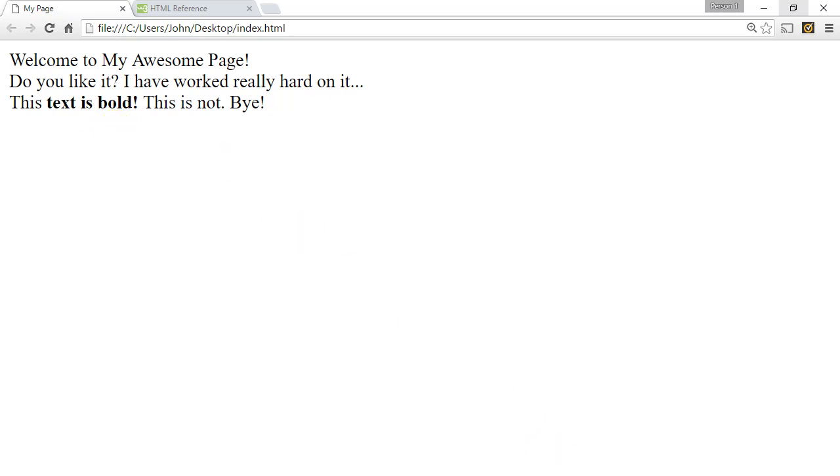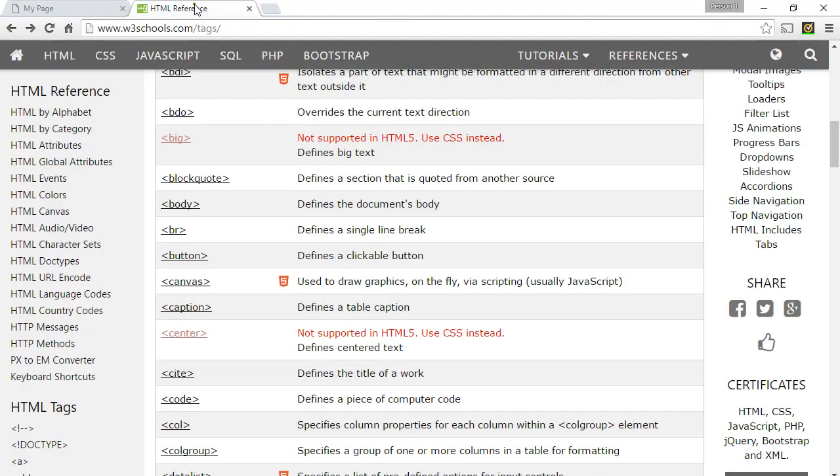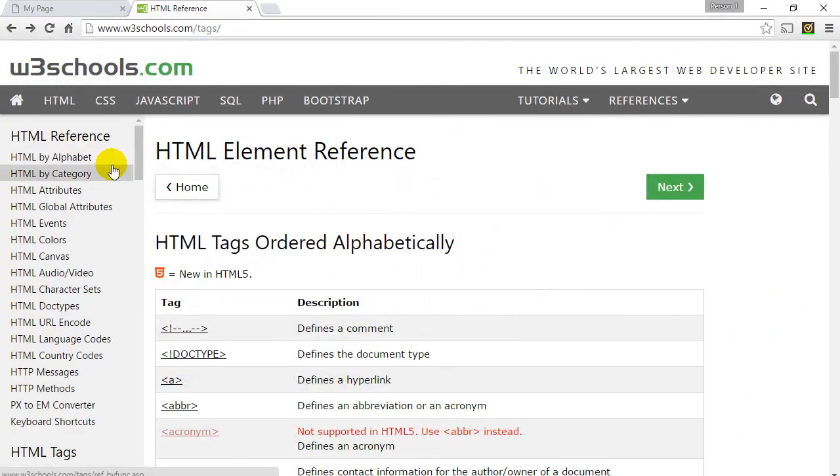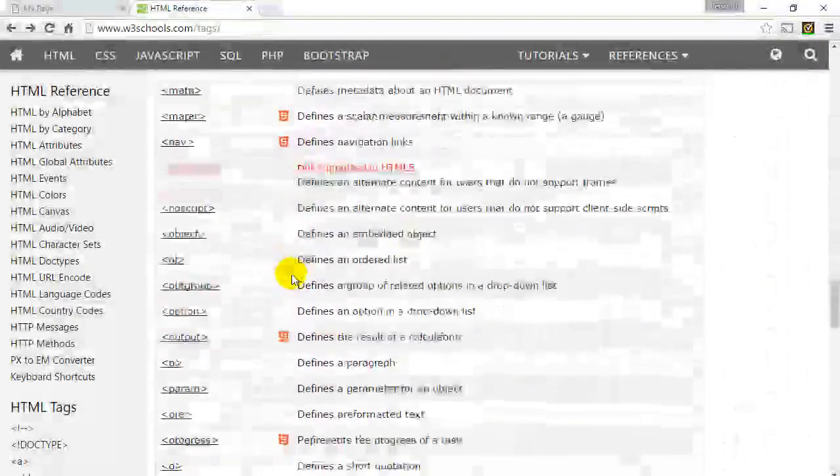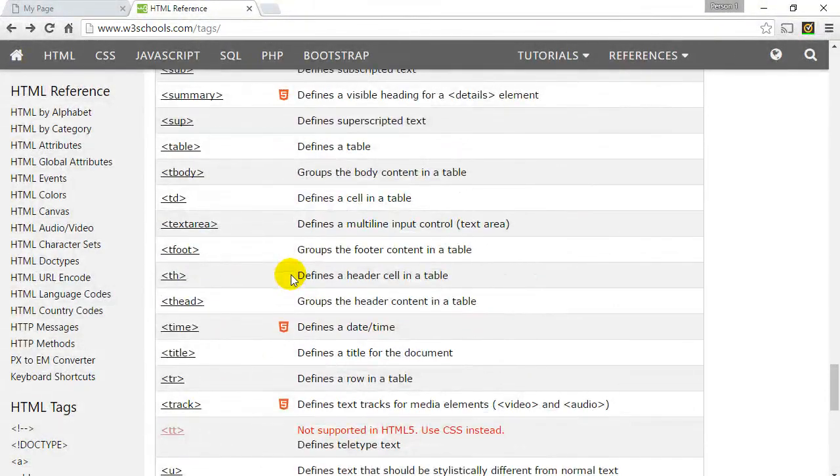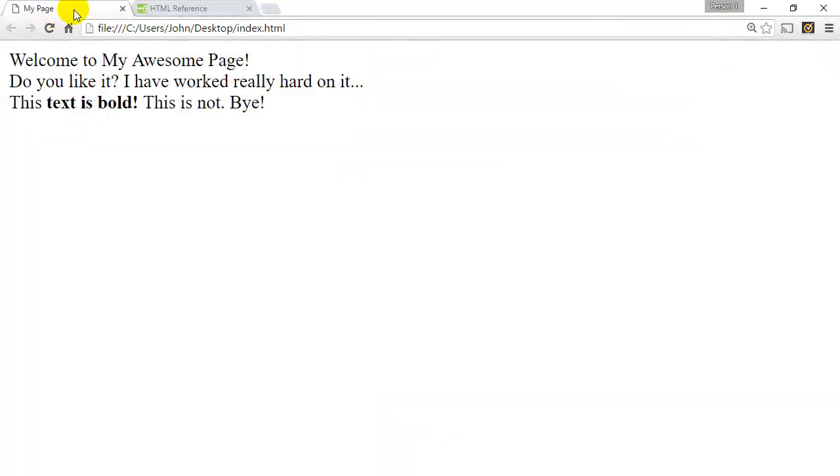Now you're saying to yourself, well, I know the bold tag. What good is that? Well, if I just jump to the internet here, you'll see I'm on a web page that shows you an HTML tag reference. There's a lot of tags that you can use in your page to do lots of different things. So there's images, buttons, colors, fonts, here they are. There's tons that we can browse. So whenever you need a tag, you just go online, right? You don't try to memorize the whole dictionary here. You just know what you want to look for, and you try to search for a tag that's going to do something.